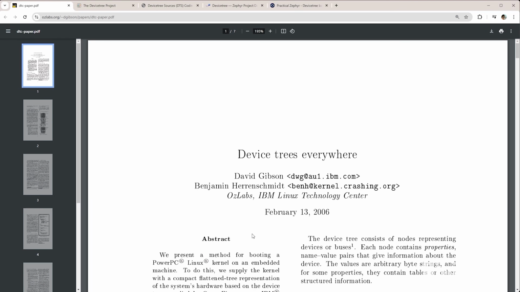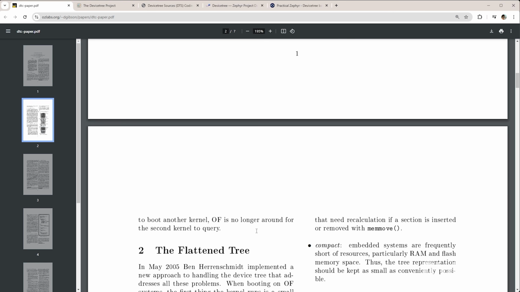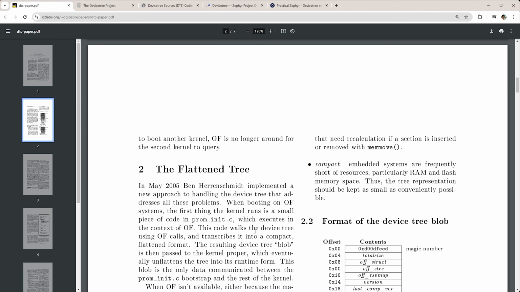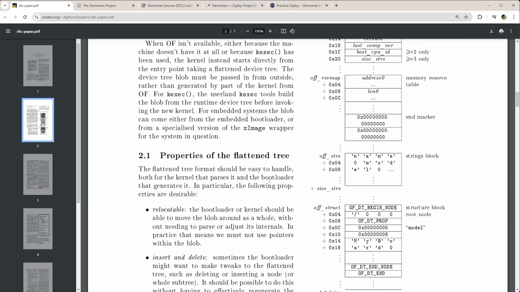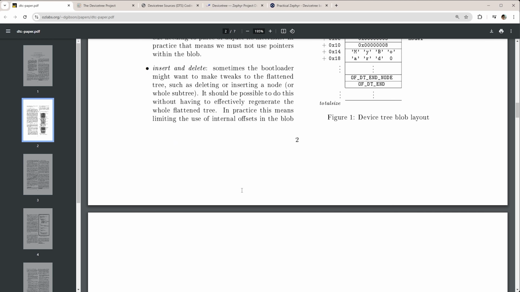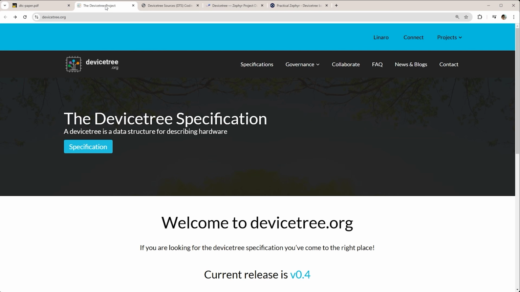This 2006 paper by IBM advocated for a standard method of describing hardware to the Linux kernel. Because of this, Devicetree became the de facto standard for connecting the Linux operating system to device drivers and then configuring hardware at boot time. Zephyr uses the same Devicetree standard and syntax for describing hardware. However, it happens at compile time only, not at boot time like with Linux. The good news is that this creates a level of abstraction to help developers create portable driver code and application code.